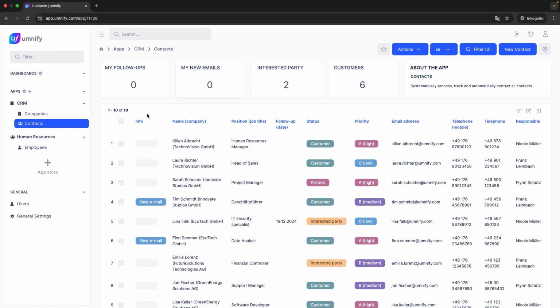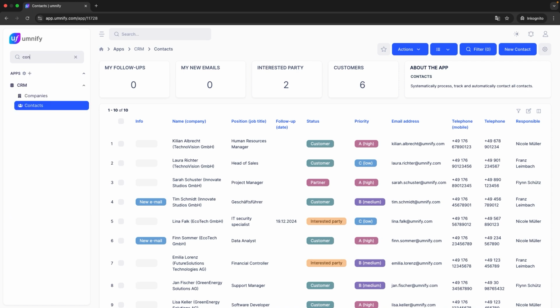Once on the platform, we find the menu with an overview of your apps on the left-hand side. The individual apps are grouped in so-called app bundles, which can be shown or hidden by clicking on the arrow. If you want to search for a specific app, click on the filter at the top and enter the app you want to find.